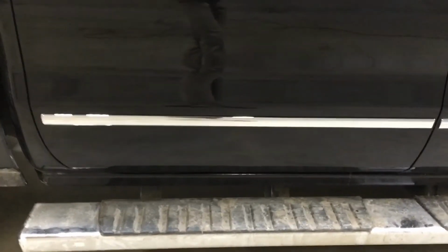Here's one final look at the door in natural reflection with the molding reinstalled.